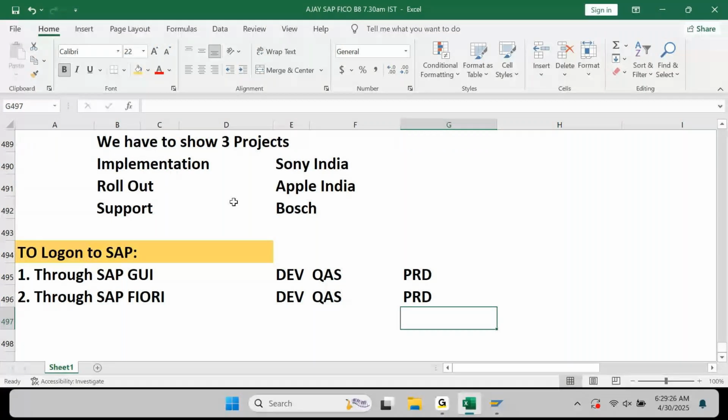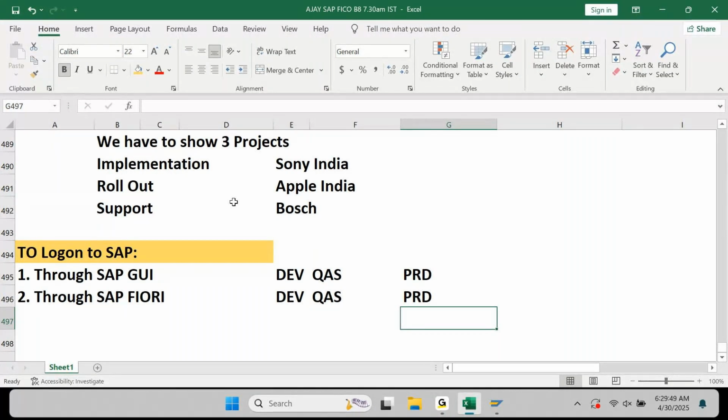Bosch development system, Bosch quality system, Bosch production system. Meaning, no matter where you are working, no matter which project you are working in, everywhere the landscape is the same: development, quality, production. Am I right? Yes.